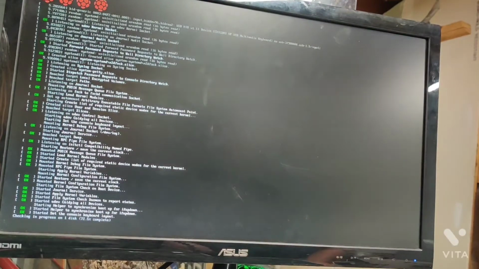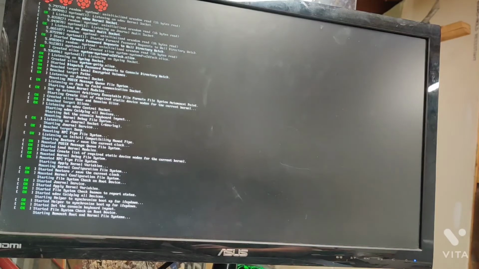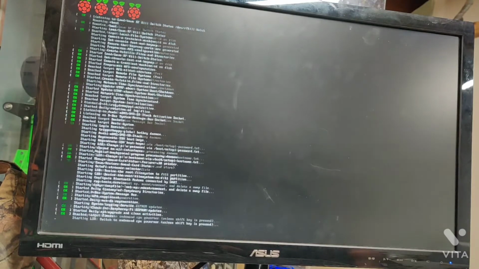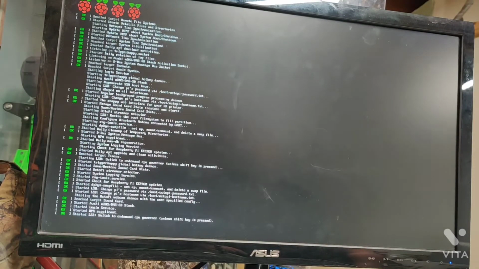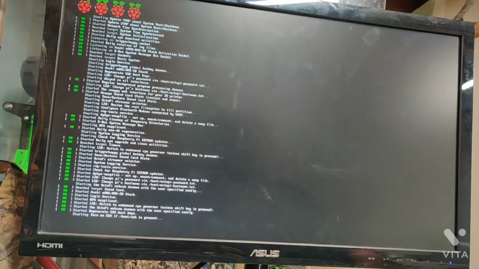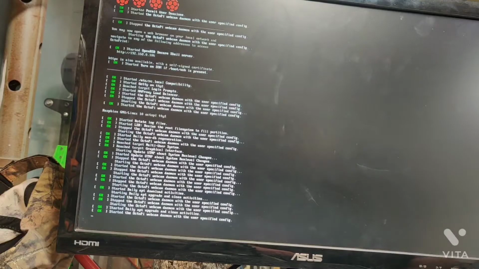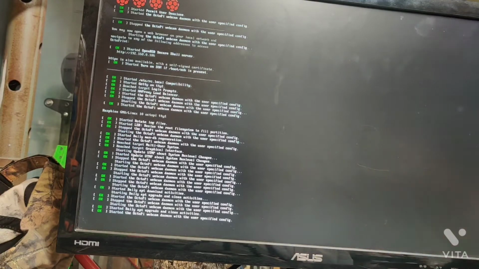Alright, now I have an extra computer monitor hooked up to the Raspberry Pi so we can see what's going on. It's going to boot all of that information you just saved onto the SD card and go through the checklist. Alright, everything has finally finished booting, so now we're going to restart the Pi.